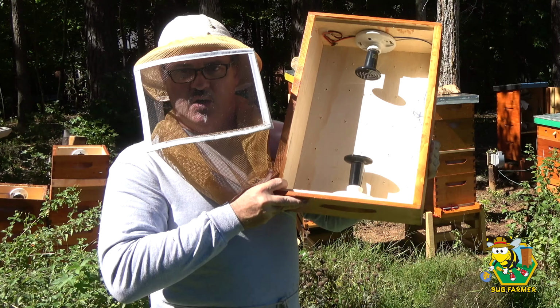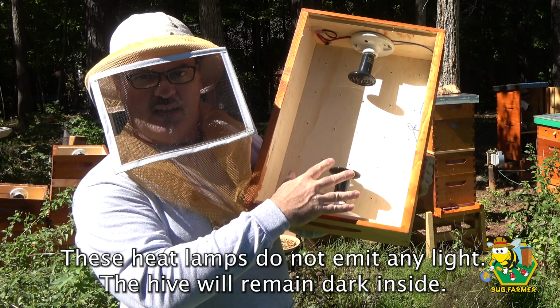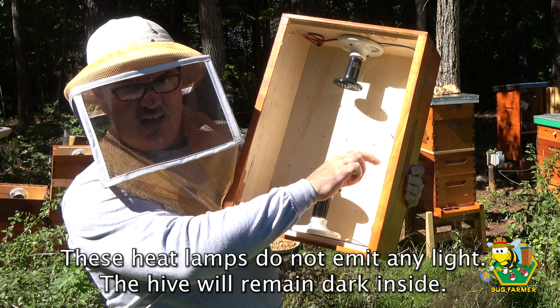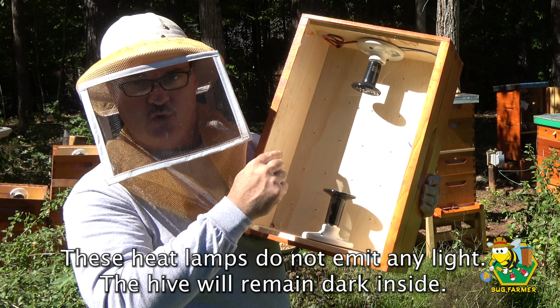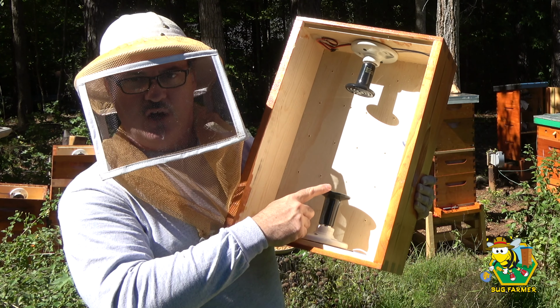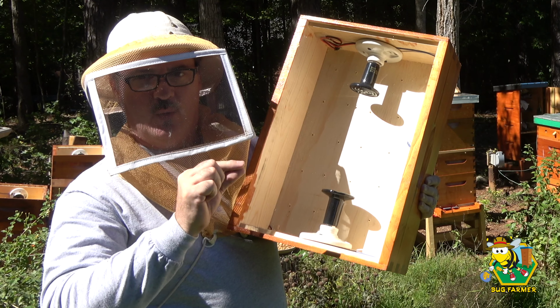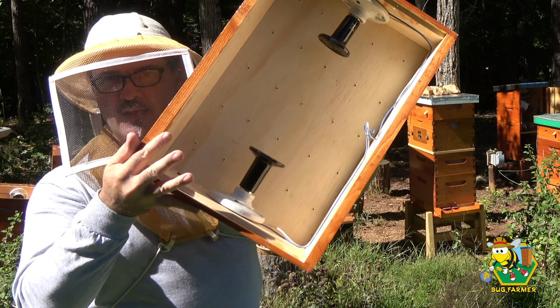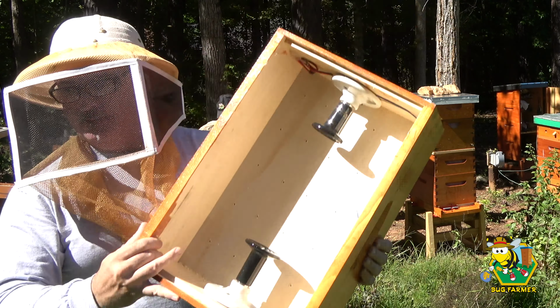One more thing before we begin, this is what the heat box looks like. It's two reptile heating lamps down on the bottom of this hive, and these are activated when the control unit thermostat reaches a certain set temp. It will turn this on and then turn it off when the hive reaches the temperature that I've set it to. So that is what the heating unit looks like.